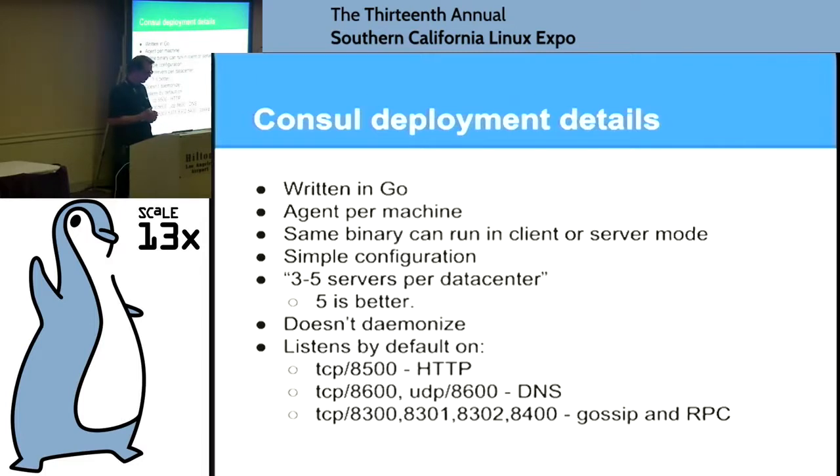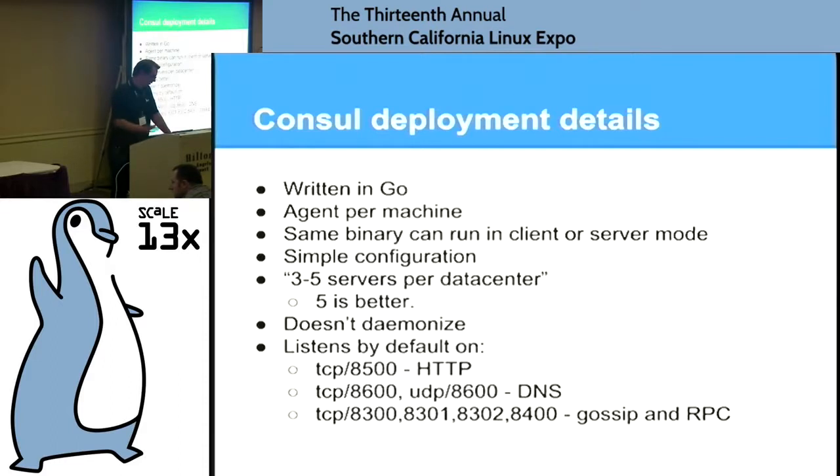So it's super simple. HashiCorp, the Consul folks, recommend 3 to 5 servers per data center in a cluster. We have found 5 is the way to go, because if you lose 1 out of the 3, bad things can happen. It's a long story, but trust me, 5 is better. It doesn't daemonize, which I guess is a new trend these days, especially with the popularity of containers, systemd, supervisord. You can run it if you're not running a systemd-based system or some other sort of über process.